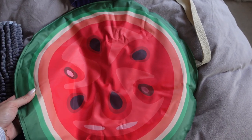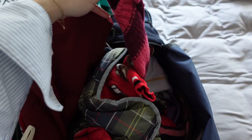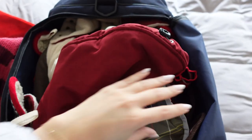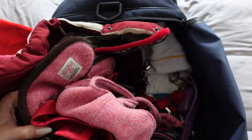And then when your dog's feeling a little hot, they can come and sit on it and they can cool down. Like, this dog has way too much stuff. I'm kind of thinking, I personally think this little pink stripy jumper is saying South of France. I don't know about you. But then it's also going to be hot, so do we even bother taking clothes for her? I think we just need coats for either the evenings or for when we go to the beach.